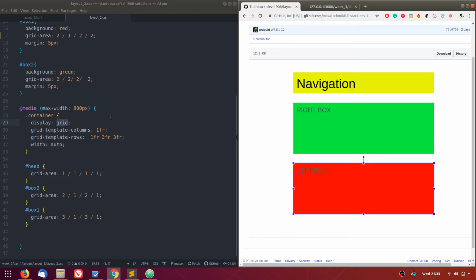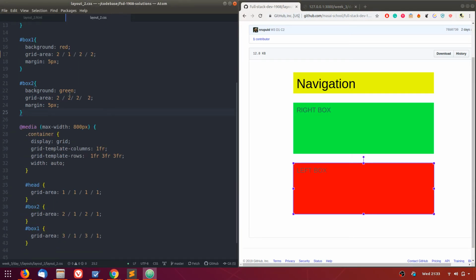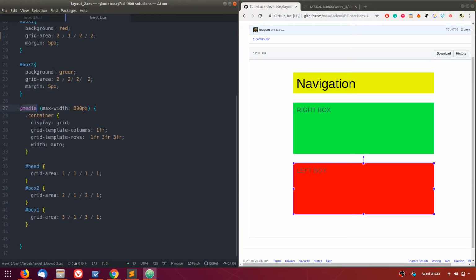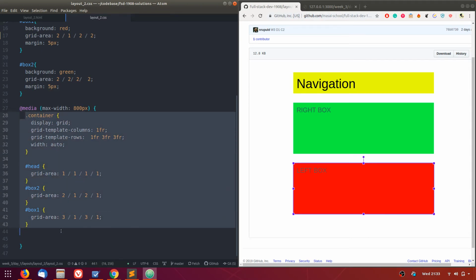Okay, so moving on to the entire structure of it, @media, max-width, this should be very clear by now, but let me just reiterate it. So the thing with max-width is any width below 800 pixels will have this structure that we have defined in the @media.